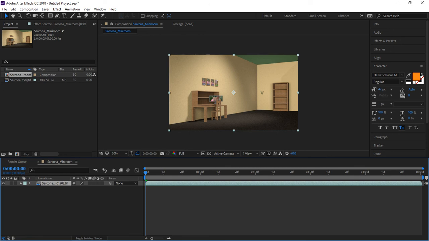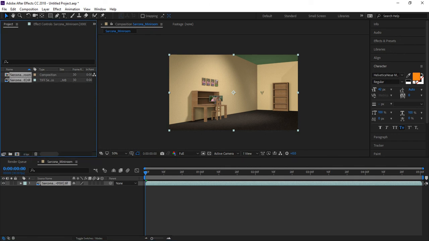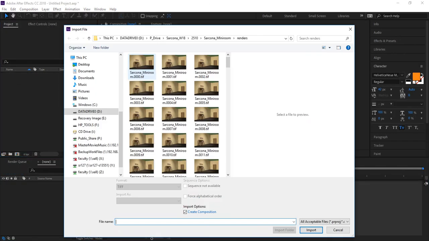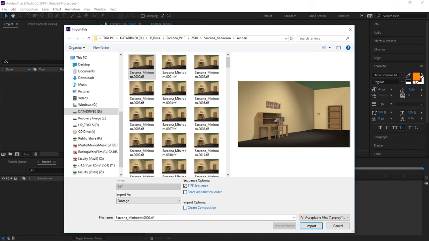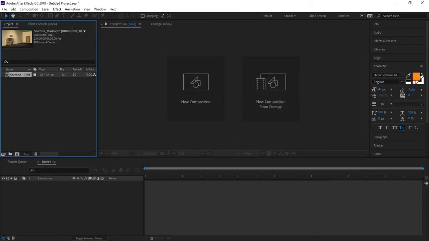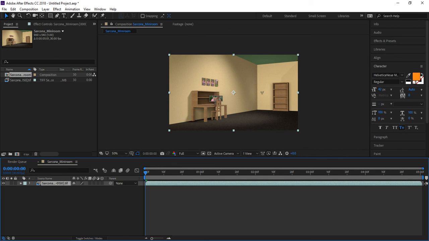So this saves us a step of having to create the composition. Typically, we would have to create it, just so you can see in case you have a different version at home. I bring in my footage without clicking that, and it brings it in right here, and then I would just drag it down into this area, and that would create a composition. So it saves us one step. You already have the composition, so you're good. I'm saying if you went to a different version of After Effects that didn't have that.